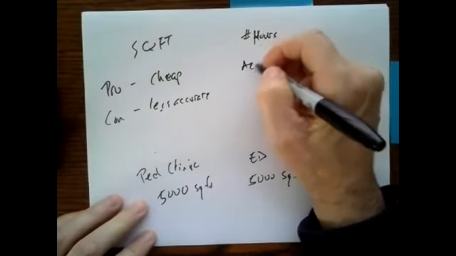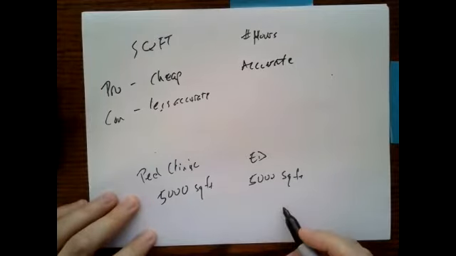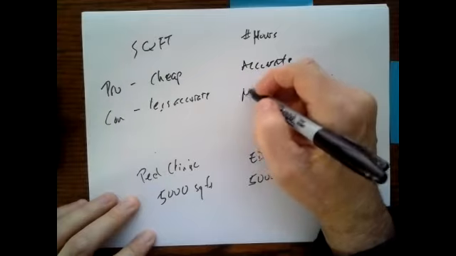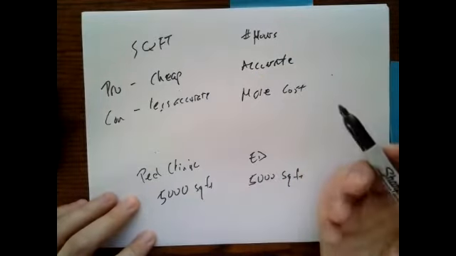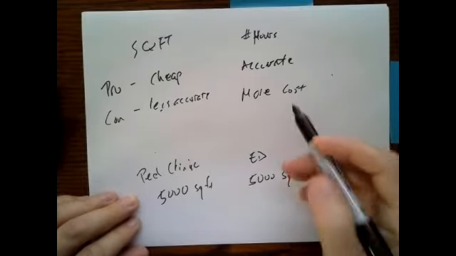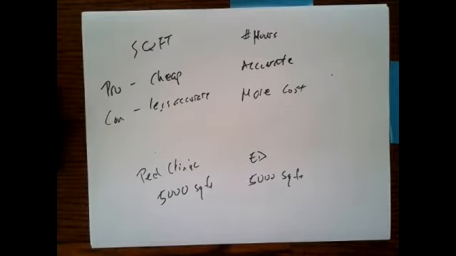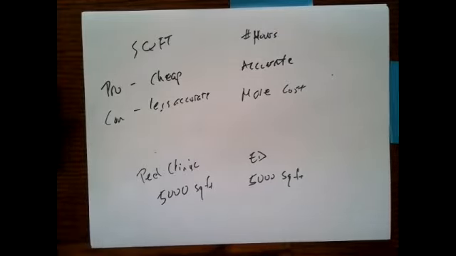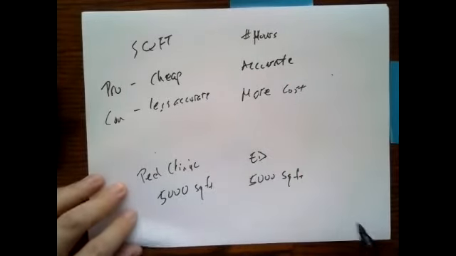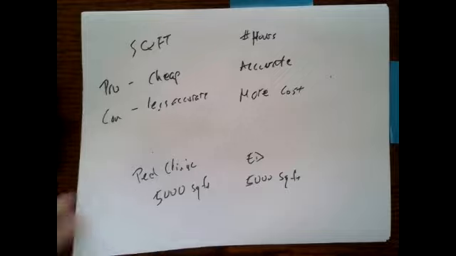The pro of hours is that it's more accurate. If we used hours as opposed to square footage, we'd get a more accurate breakdown. The con is that it's more costly. If you're using square footage, you measure the square footage once and you're done. If you use hours, you have to pay somebody, a housekeeping supervisor for example, to keep track of the number of hours contributed to the ED versus the number of hours in pediatrics. So there's a cost-benefit analysis to be done. That's all for problem 5.